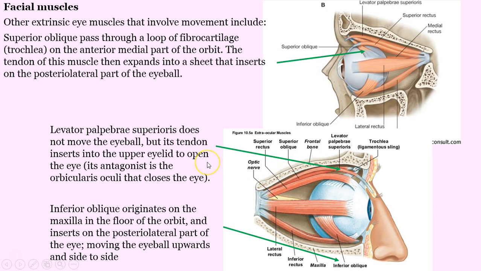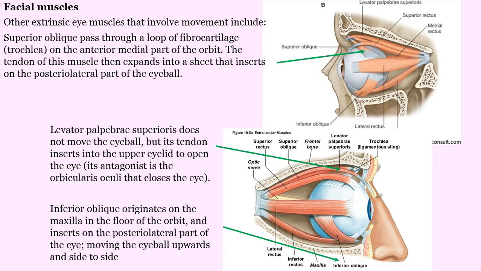Okay, levator palpebrae superioris. We did look at this a little while ago, and here it is coming. Now it doesn't involve movement of the eyeball. Can you see the rectices certainly attached? Excuse me, they're inserted onto the eyeball itself. But here the palpebrae is not, but it does help the upper eyelid to open. Its antagonist, the orbicularis oculi, which you can't see in this picture, but we've seen it before. It's a huge sphincter muscle around there.